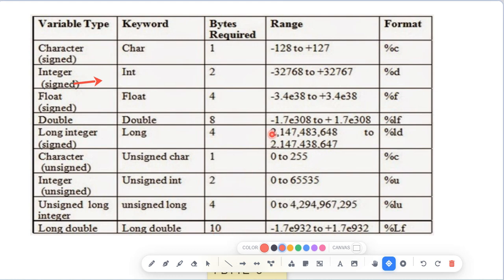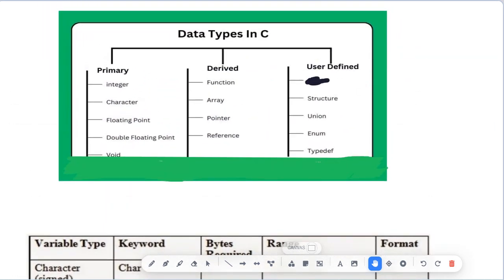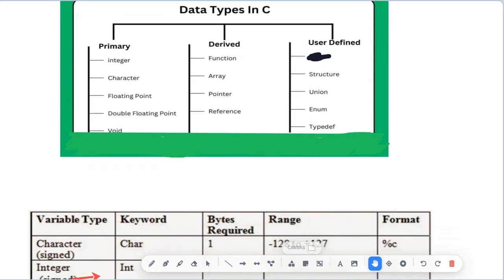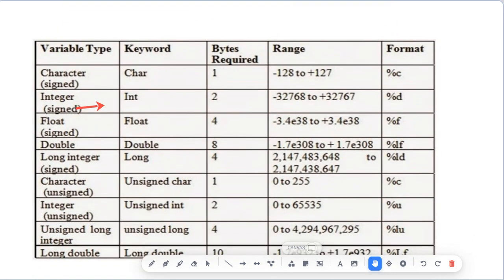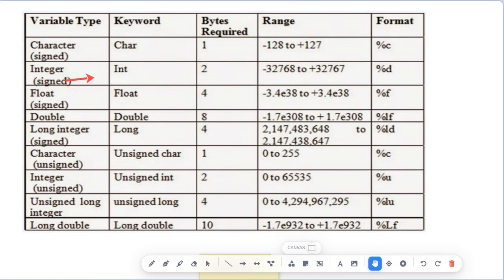Okay. This is all the data types. What are the types of data types in C? We have discussed how they are classified. Actually, int, we all know, is used to store integer numbers, whereas float is for decimal numbers, and character means alphabets. You all know that. I think you all have an idea on it.